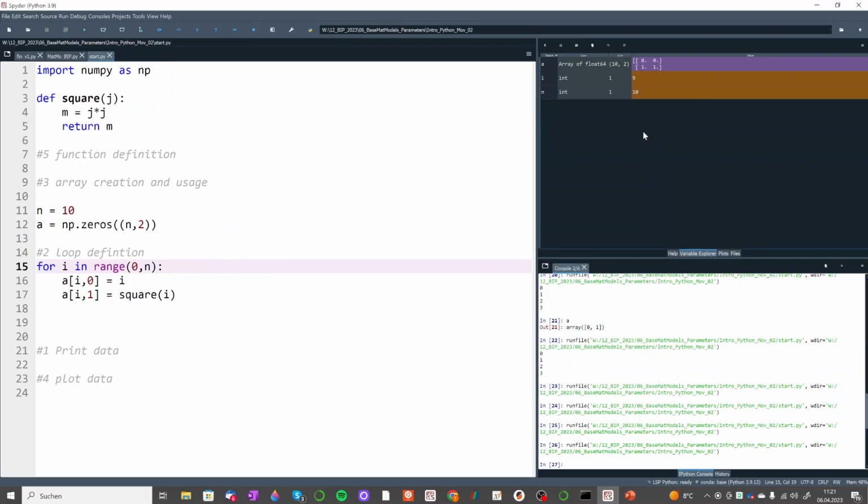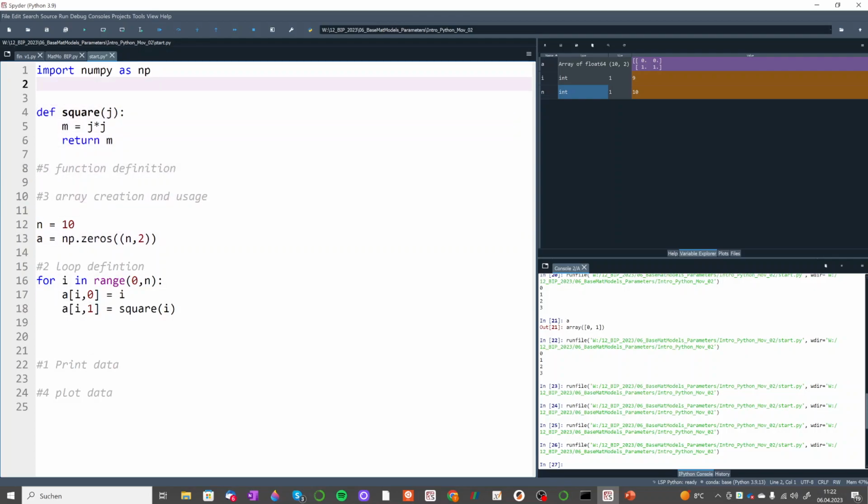This looks nice. Finally, what I want to do is to create a plot, an XY plot. This is also not a big deal because my data are already in this array A, and I can use this data for my plotting.